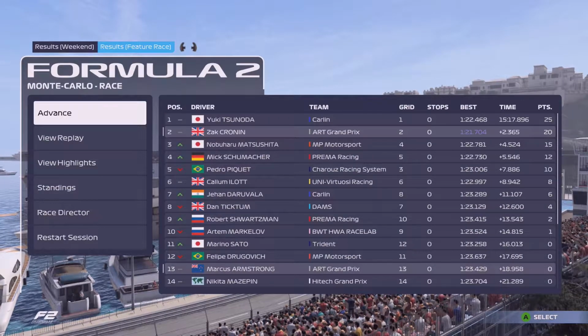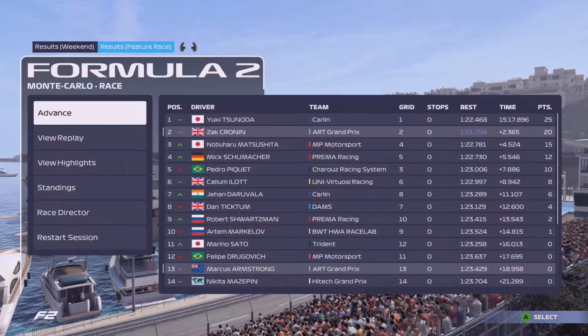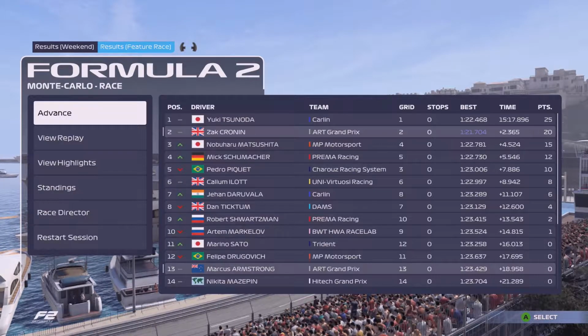So there you have it then. Tsunoda wins the feature race, extends his championship lead by 5 points to us and to Schumacher. Of course, we've gained a bit on Mick in the standings because he finished 4th to our 2nd. So there has been some progress made today, but I'm still really frustrated. We really could have won that race, and we should have won that race if I'm being entirely honest.